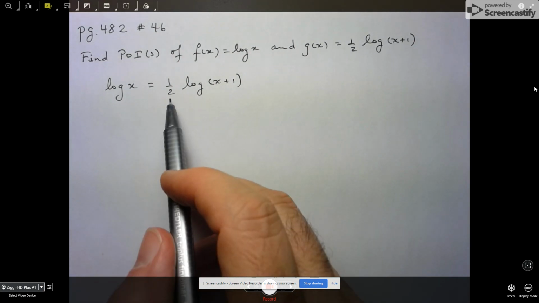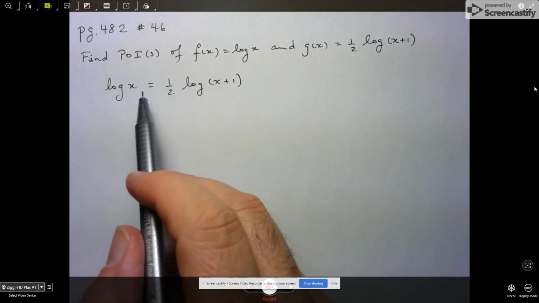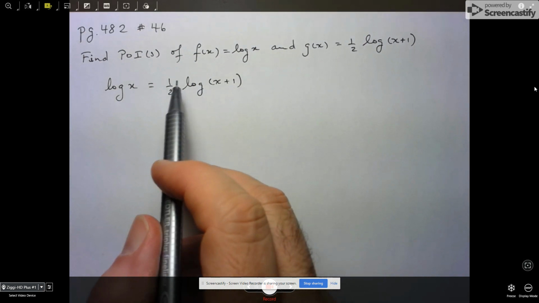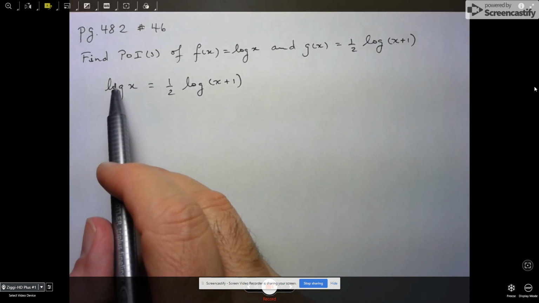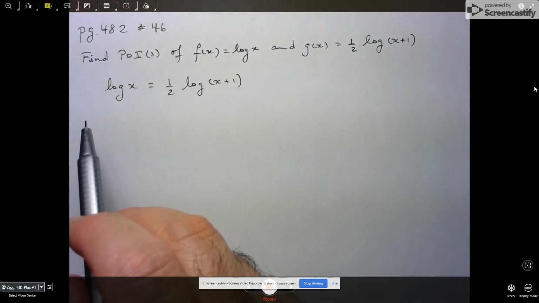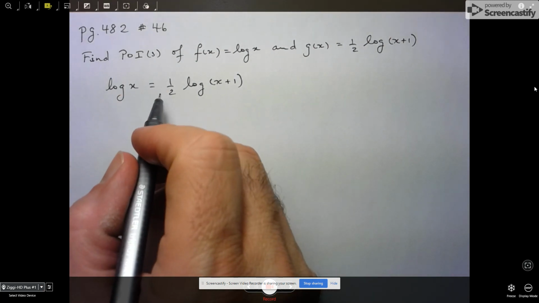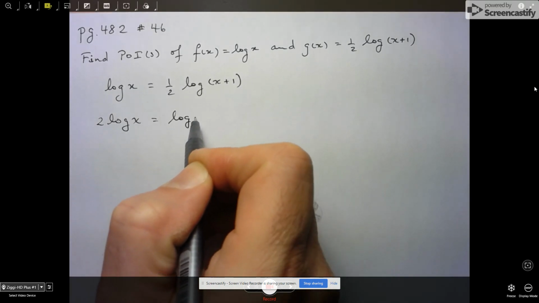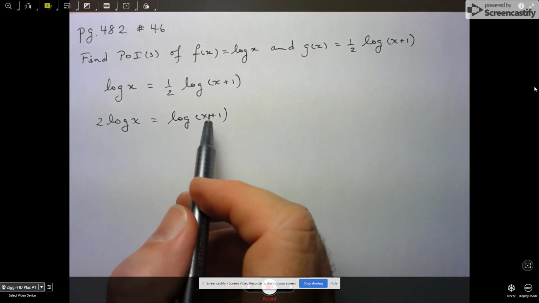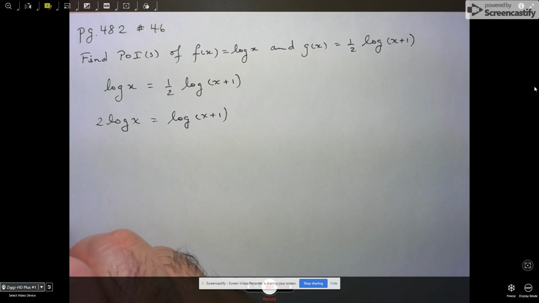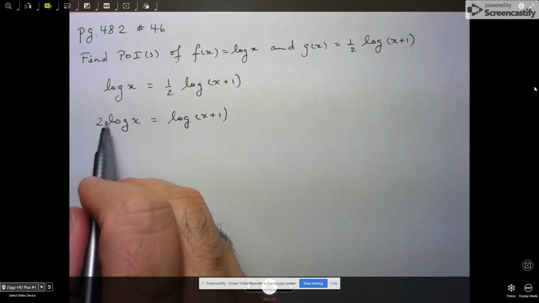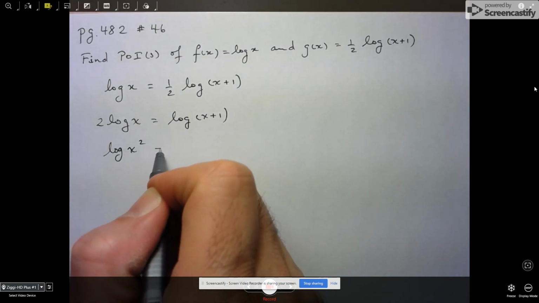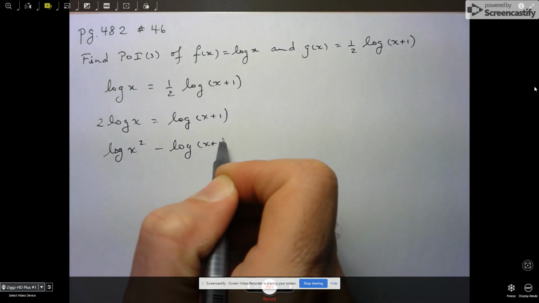But just a good trick here is why don't you just multiply both sides of the equation by 2? So that instead of having a coefficient of 1/2 in front of one of the functions, you're going to have a coefficient of 2. So when I use the ski-slope rule, I'm going to have a square, which is usually nicer to deal with. So that's how I'm going to do it first off. I'll multiply both sides by 2, so I end up with 2 log x equals log of x plus 1. Now I'm going to bring everything to one side of the equation so that I can bring together these two logarithmic expressions. While I'm at it, I'll use the ski-slope rule to bring up the coefficient of 2 and make it log of x squared, and then minus log of x plus 1 equal to 0.